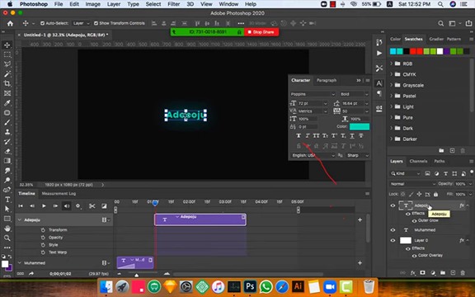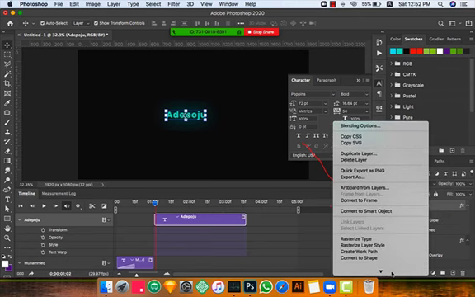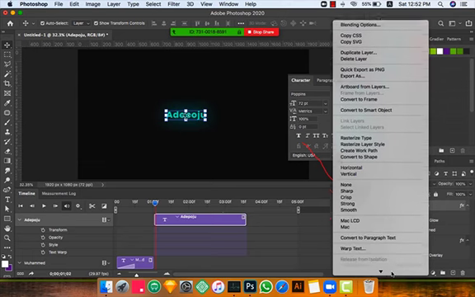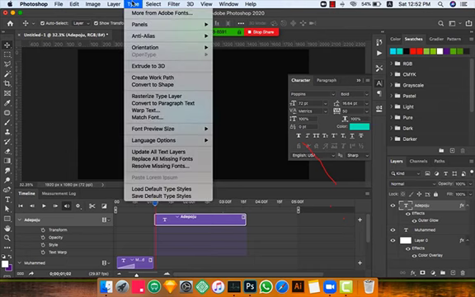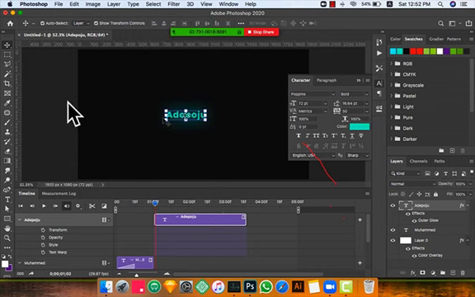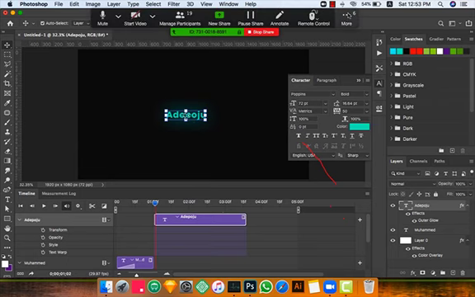And let me come now. You come to your text here. You right click. You come down. You see warp text. I think it should be under type too here. Right. Okay, fine. And just click on your text. All these things are applicable because it's a text. All these things may not be functional on shapes. Do you understand? Maybe on shapes or on pictures or so. It may not be applicable when you want to work on shapes. So text, you can come to.